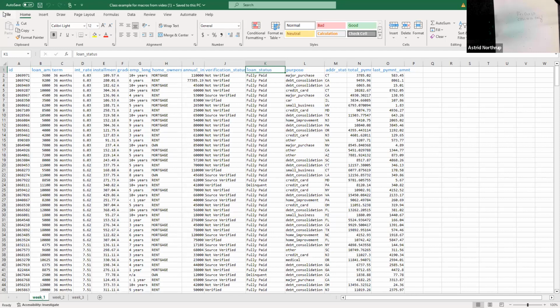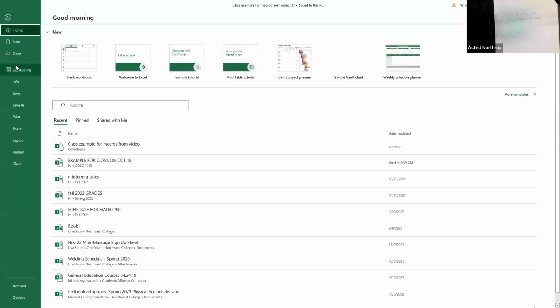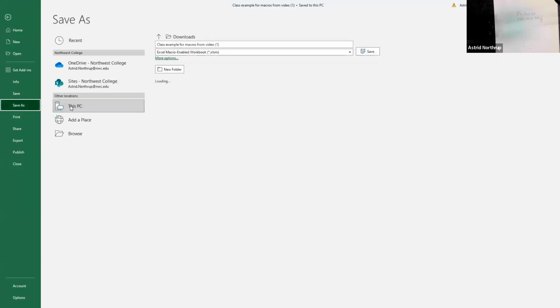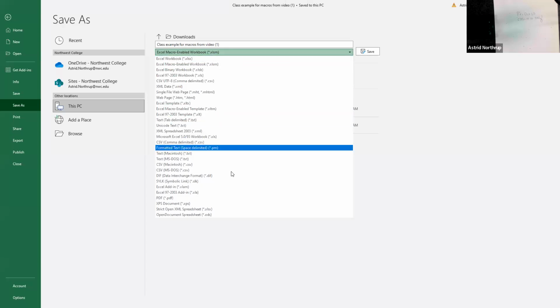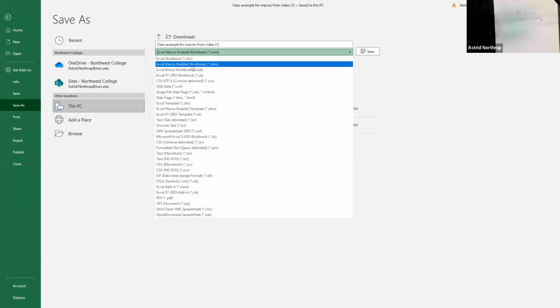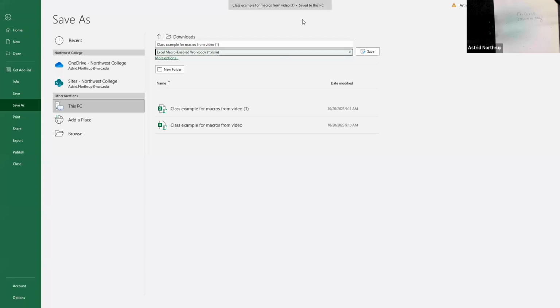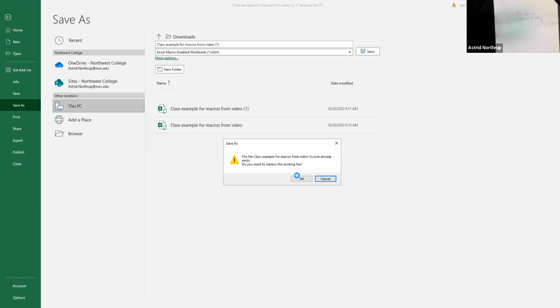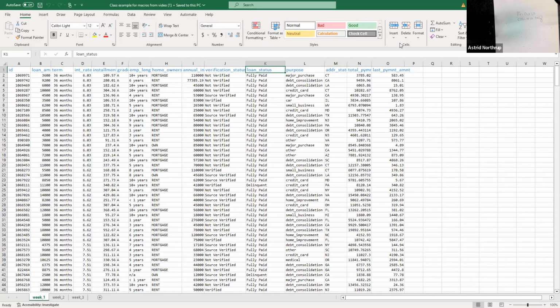But basically, there are a couple of things, and one of them is that we have to tell Excel that we have a macro enabled spreadsheet. So when you save a file like this, you don't just save it, you have to save as, and when you look at your choices, you'll see that it recognizes it's an Excel worksheet, or that you could save it in these other forms, but you have to make sure that you save it as an Excel macro enabled worksheet. That's just a way of telling Excel that you're going to be running macros in this program.